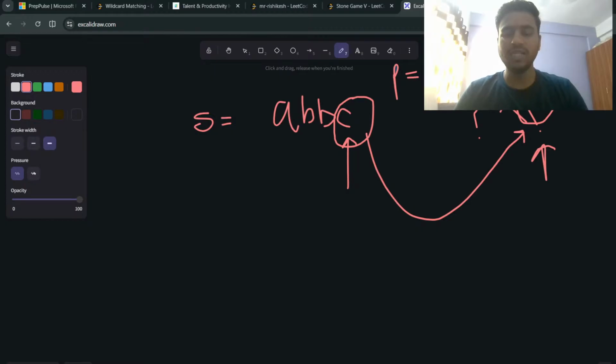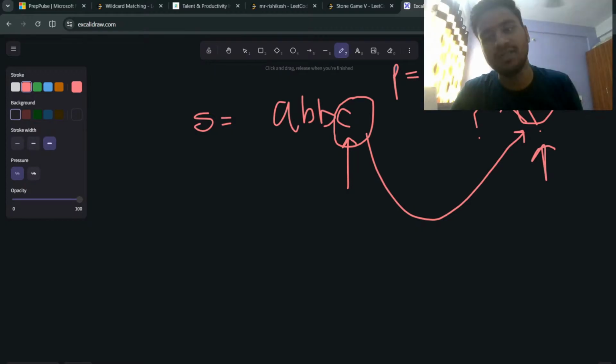Question mark simply means that we can replace it with any character. So if I put C over here, then one character, one index, has matched. Got it?